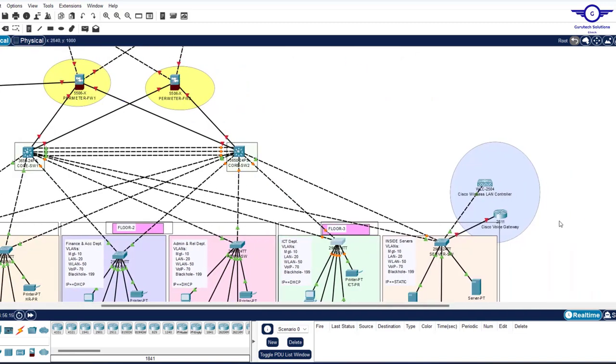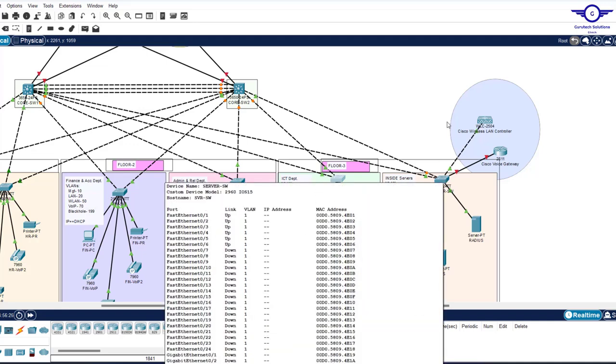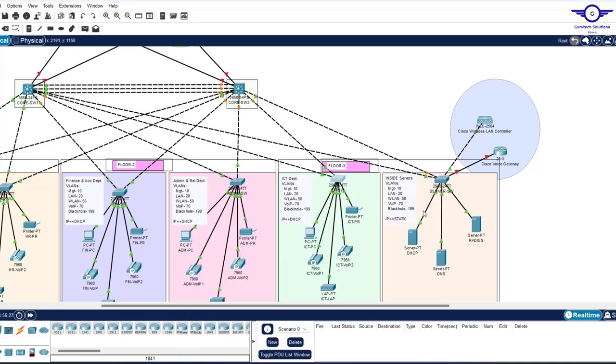So when you come to the server switch here, we're going to configure some VLANs now. I'm not going to configure the black hole VLAN. And just a minute, we should make a suggestion here. These servers should be in a different network from the LAN, WLAN, VoIP, and the black hole.